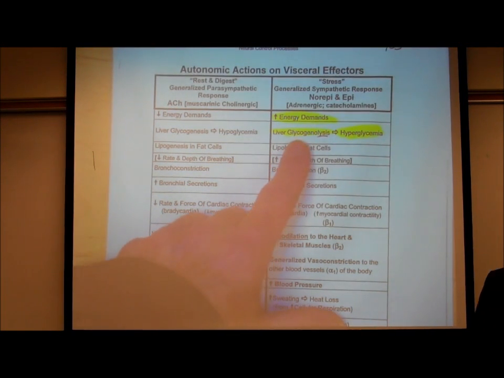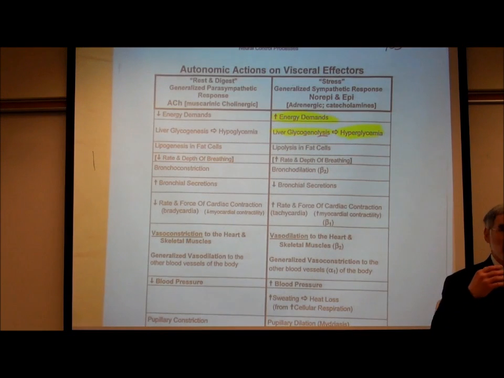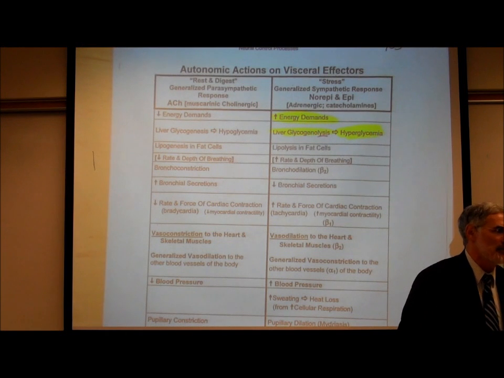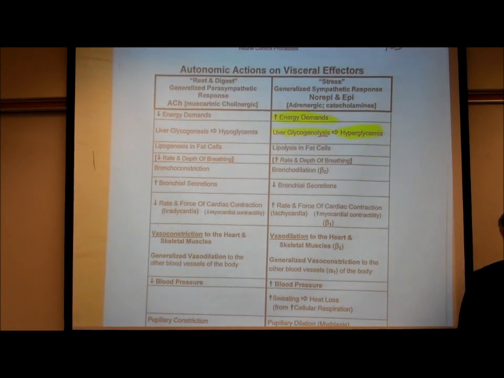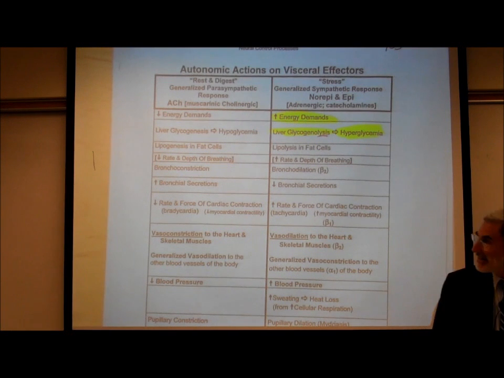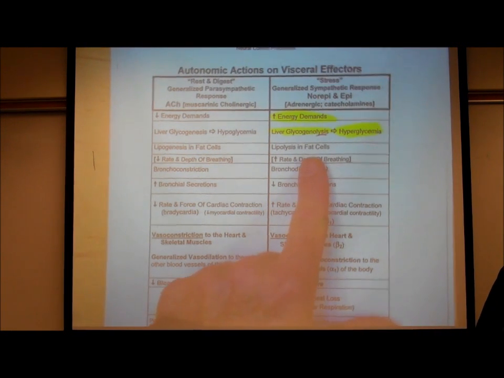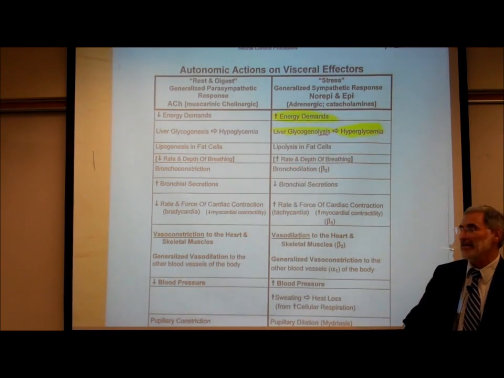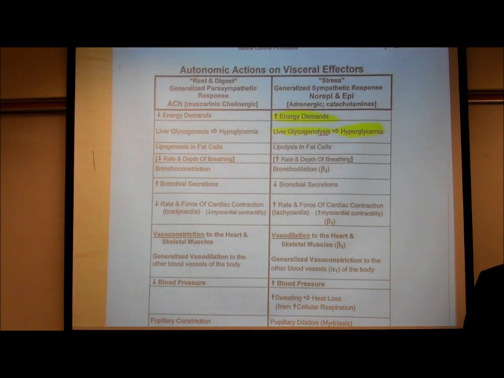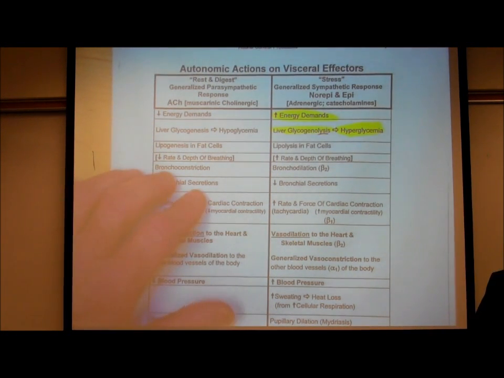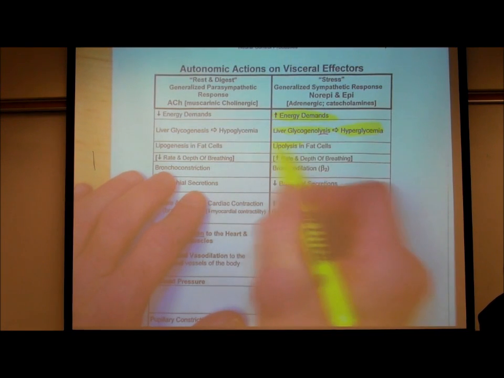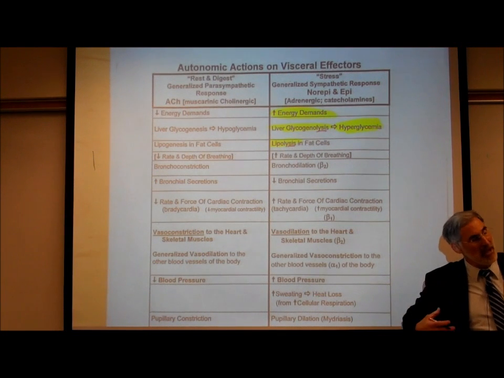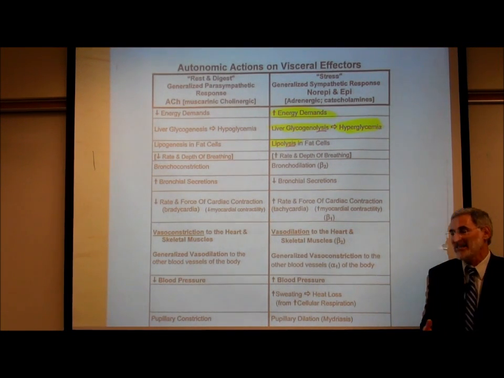Now, not only do we want to use sugars for energy, we're going to use fats for energy. This is what happens when you go to the gym. You get on that treadmill, and you're going to start burning sugar and fats. That's what it's going to take. Now, where's the fat stored in our body? In our fat cells. It's stored as triglycerides, and those triglycerides are going to be broken apart into fatty acids and released into the bloodstream, so we can burn fats. So that's called lipolysis. Lysis, or breaking apart of fats. So we're releasing fatty acids from our fat cells.